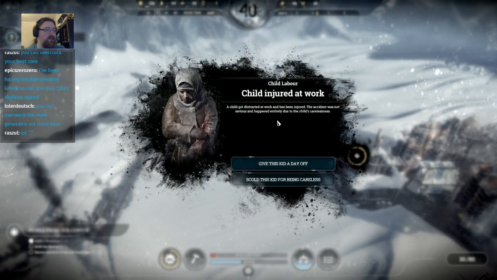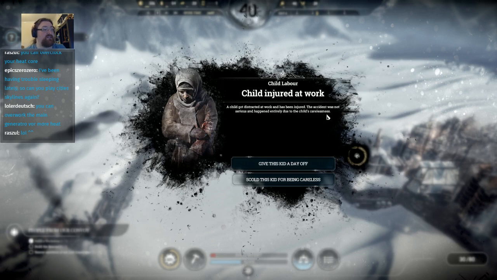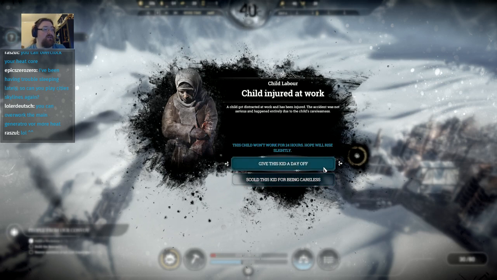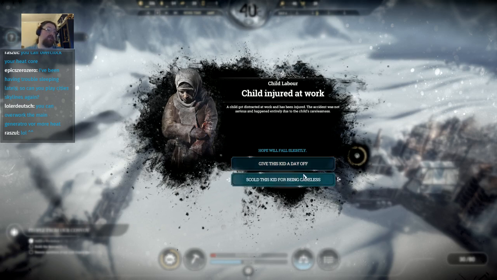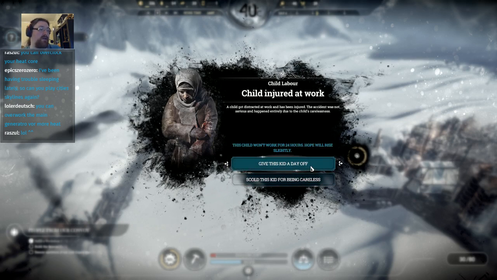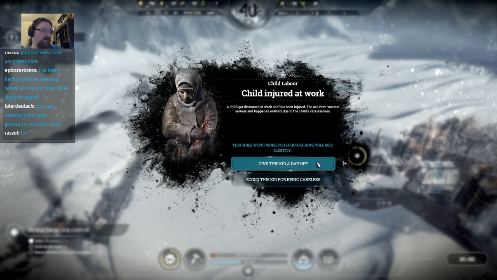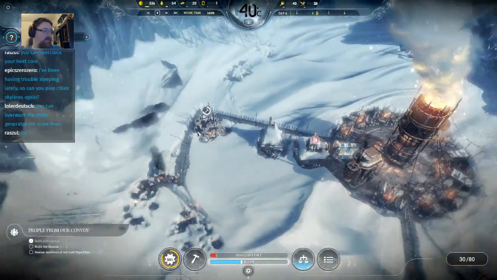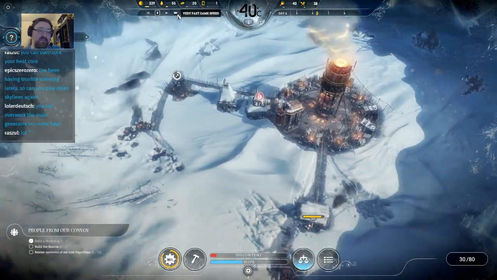Oh, child injured at work. Child got distracted in work and has been injured. The accident was not serious and happened entirely due to the child's carelessness. Scold them, or... slightly short people, but... yeah, it's an injury, so let's let the kid have a bit of time off. There's no entertainment, though. I've not researched gladiatorial battles to the death, so, you know.